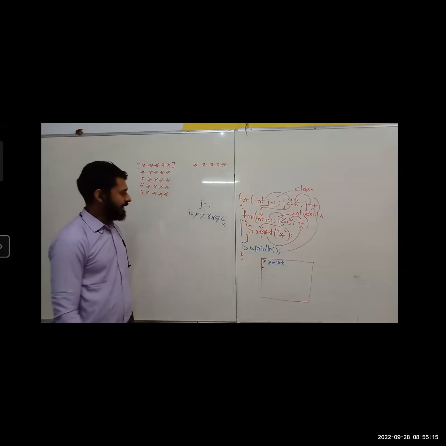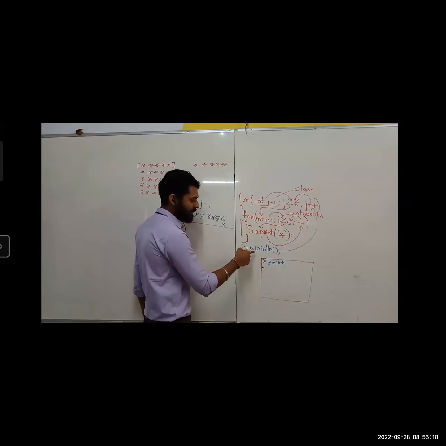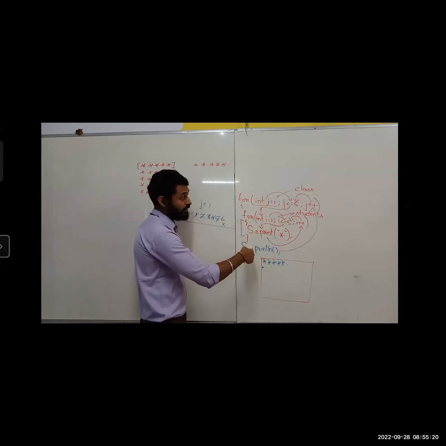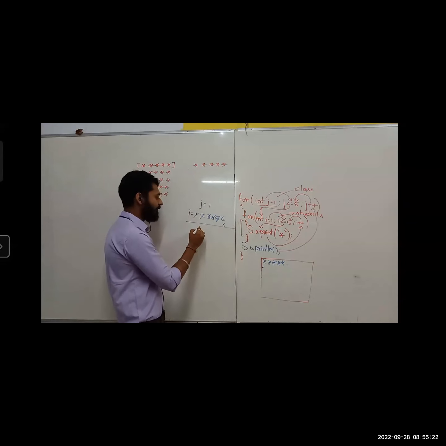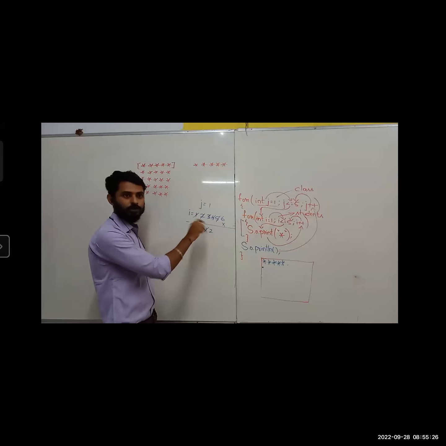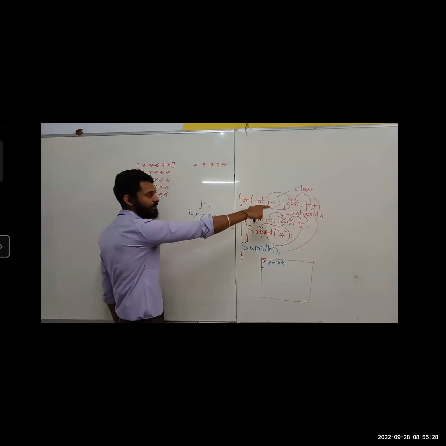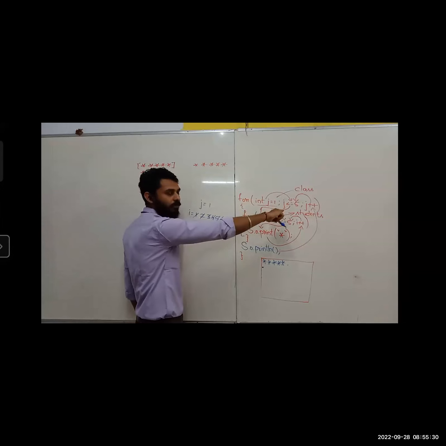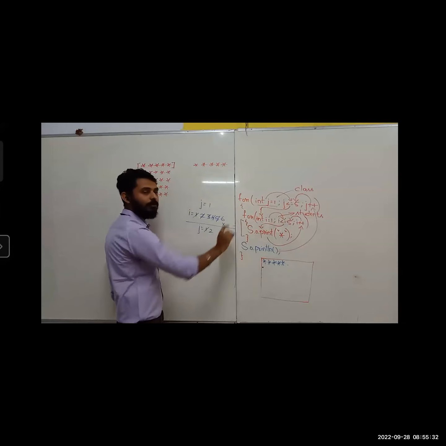Yes, sir. Next, again, where will I go after this statement? J plus plus, you go this time. Now J value will become 1, that is already done, so I'm going to 2. Next, again, come inside. As the condition is 2, and 2 is less than or equal to 5, come inside.